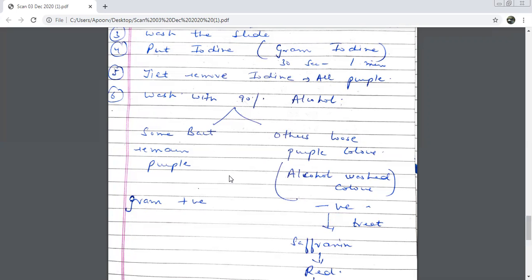Red. Why can gram negatives easily take this stain? We are talking about the negative ones. Why do gram negatives easily become red? Because the lipoproteins present in their second or outer layer quickly accept the safranin. Very good. And can you name the material which easily accepts the gram stain?